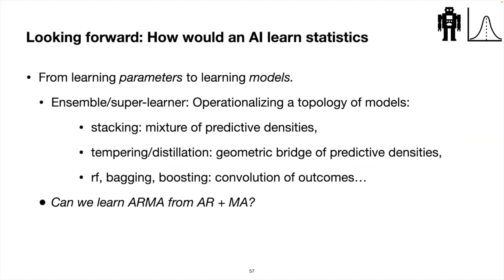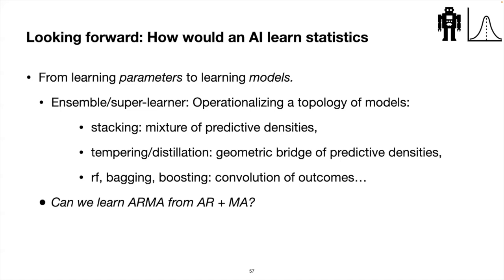And the final open question is that when we are running this model averaging or ensemble methods, it's not really for the purpose of interpretation, right? In the end, we only learn the model weight, not really learn how to interpret the model. So that's still lacking. What an AI can do when it does these statistics is just to learn the parameter, not really to learn the model.